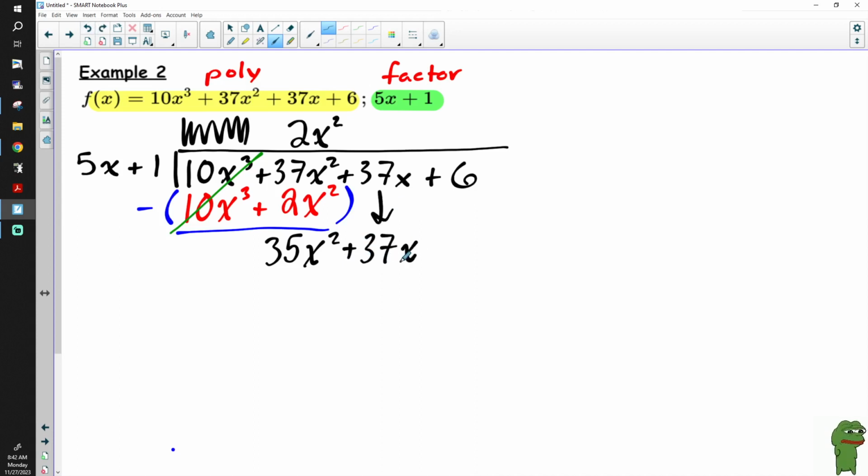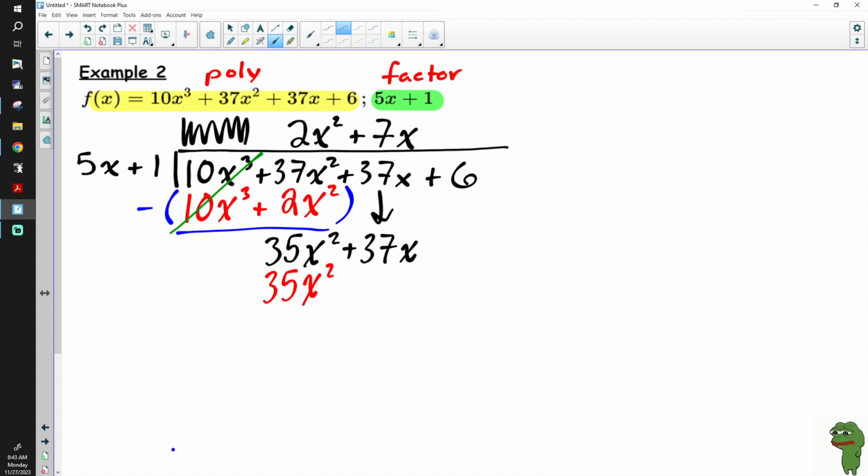And now we rinse and repeat. Okay, so now we need to make 5 turn into a 35. So the way to do that is multiply by 7. Positive 7. Look below it. This 7 should have an x. It should match everything below it. And everything below it has an x, so that 7 needs an x. And then we take that 7 and we do what? Multiply, distribute. 7 times 5, 35, match the variable.